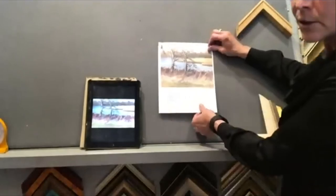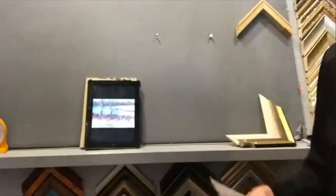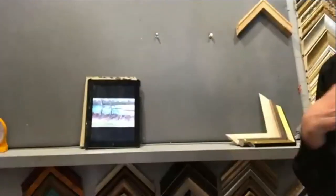Okay, Pat, are you good? Did you say you spray it before you frame it, right? No, I don't spray them at all. The spray completely dulls the color, and you have to repaint.